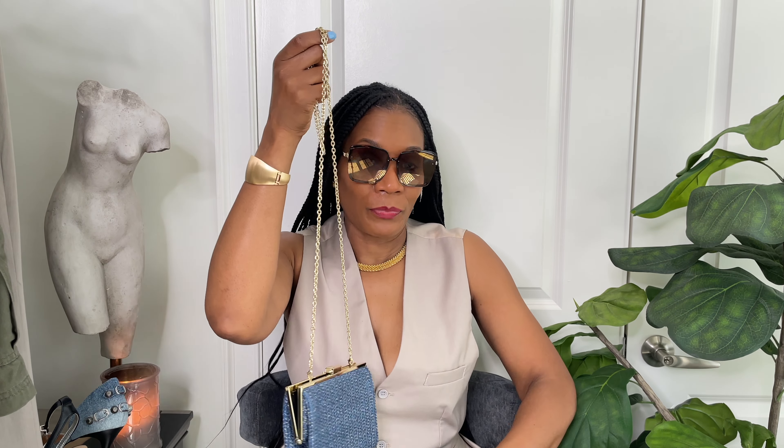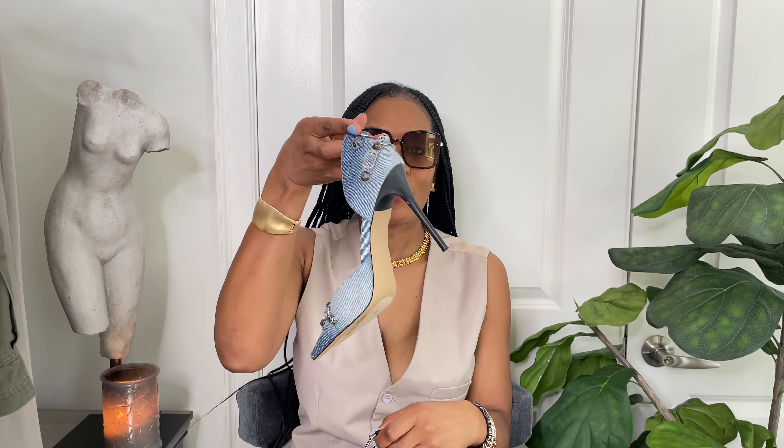Let's do a quick recap — how to look stylish in men's clothing. To look stylish in men's clothing: throw on a pair of sunnies, some accessories, a red lip, and a cute purse or clutch, and some strappy sandals or a cute heel or a pump. And that's all you need.